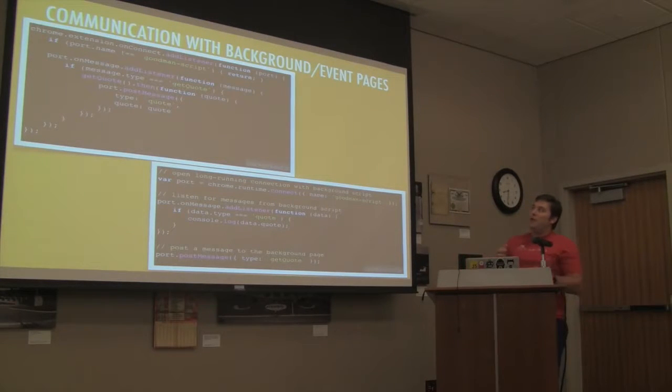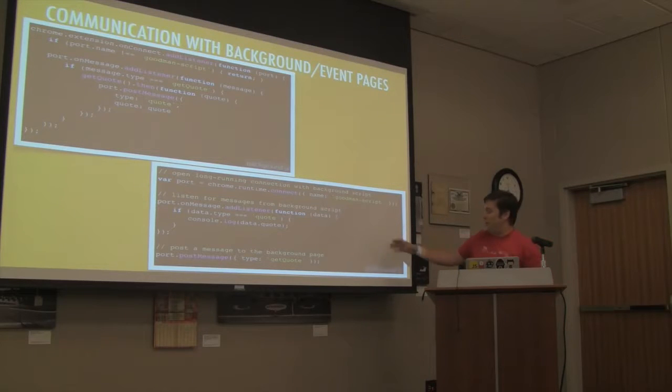So from there, we can communicate with the background or event pages from within all of our other scripts, like our content scripts, for example. So in the background page, when we connect, we want to add a listener to that. And then inside of there, we can say, when we receive a message, we want to do something. So in this example, I'm saying if the message type is equal to get quote, then I want to get a quote, and it gets this port object, and that's how it communicates back with the script that connected to it.